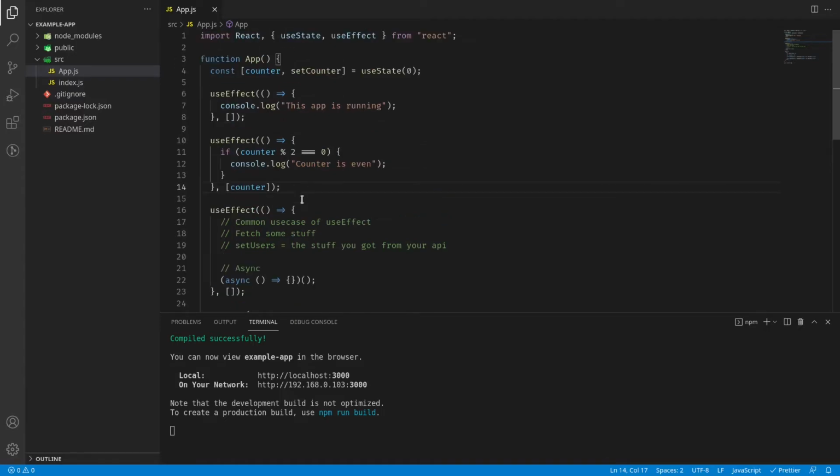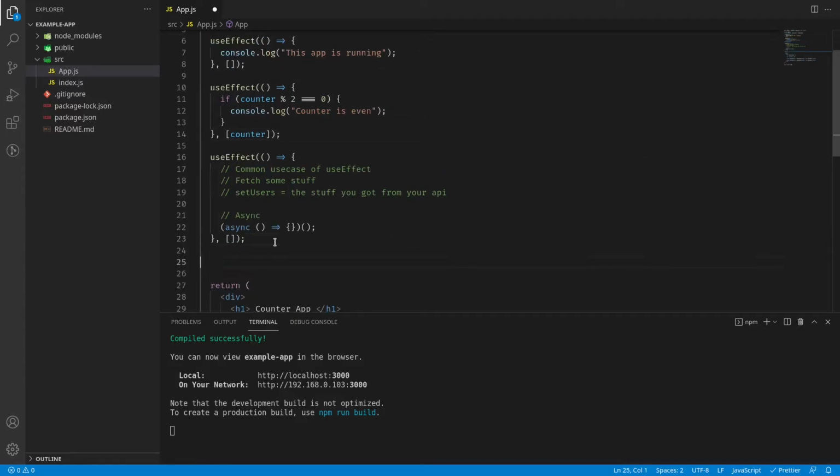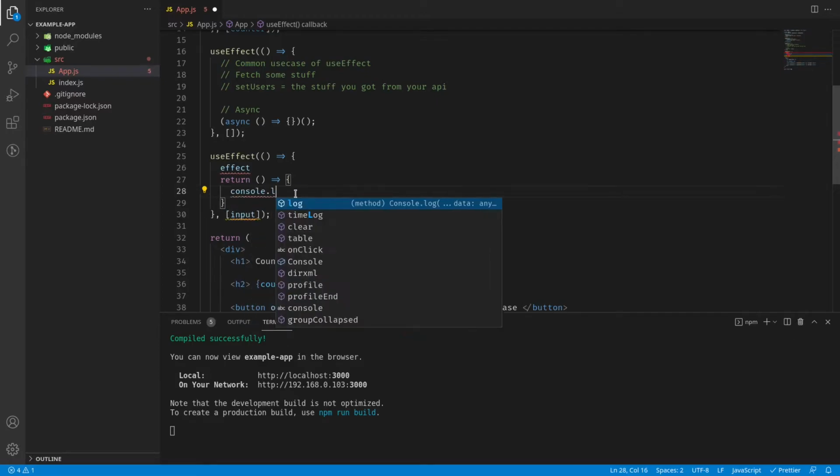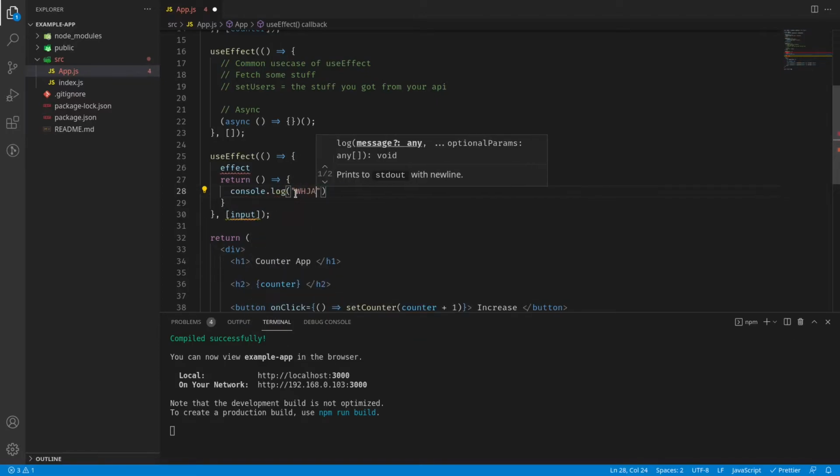Now, there is one more thing about useEffect, and it's called the cleanup. So when I run useEffect like this with code completion, it gives me the cleanup part here. And this cleanup part, this block of code here, you can say whatever, is gonna be run only when the component is unmounted, meaning when it doesn't exist anymore, when it's not needed anymore.